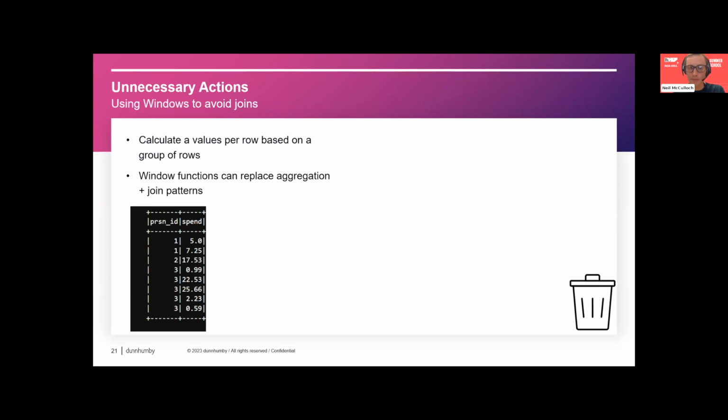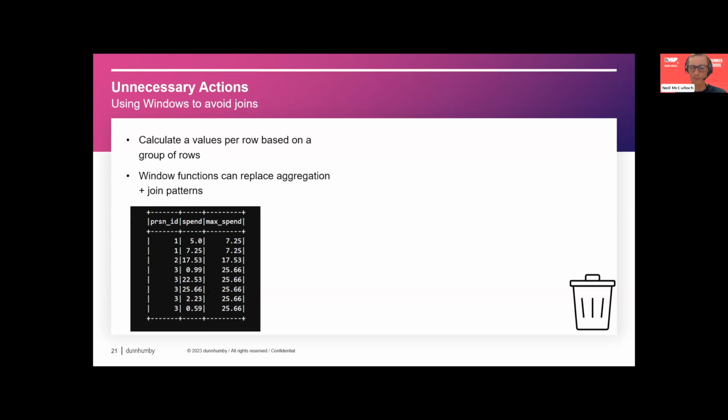Okay, another approach you can try is replacing specific joins with window functions in Spark. For some context, window functions calculate a value for every row in a data frame based on a group of rows. For example, let's say we've got a data frame with rows of transactions with a customer identifier column and a spend column, which you can see on this slide. Now let's say we want to add a column containing the maximum spend per customer for each row, which you can see here. But what's the most intuitive way to approach this?